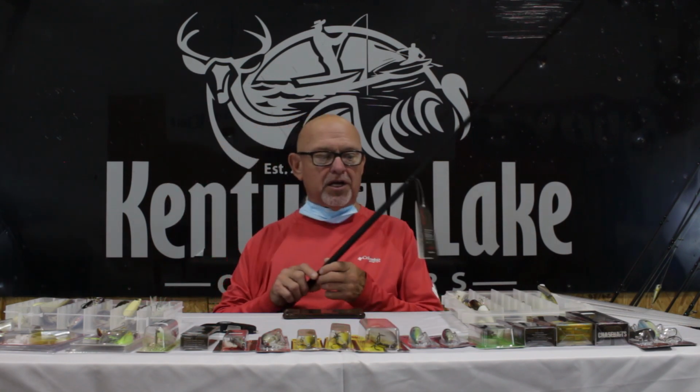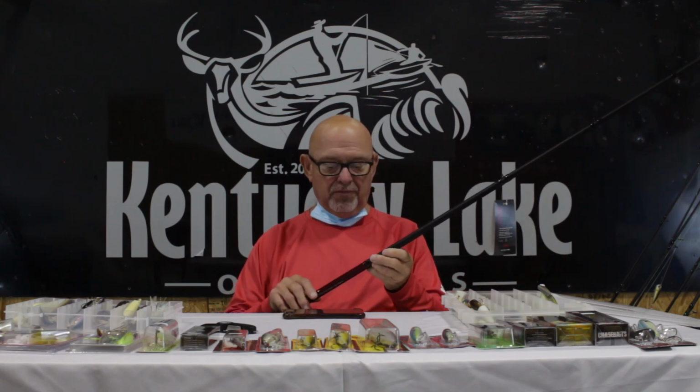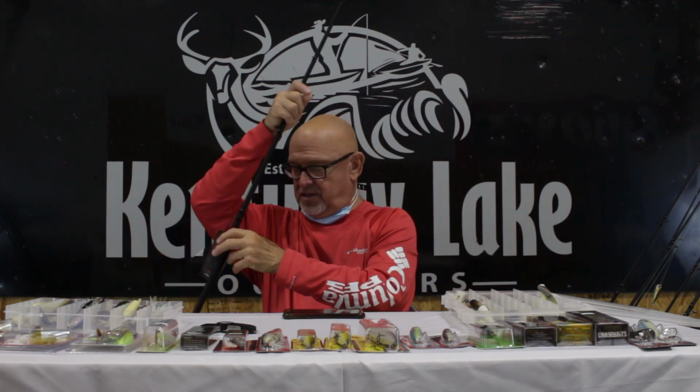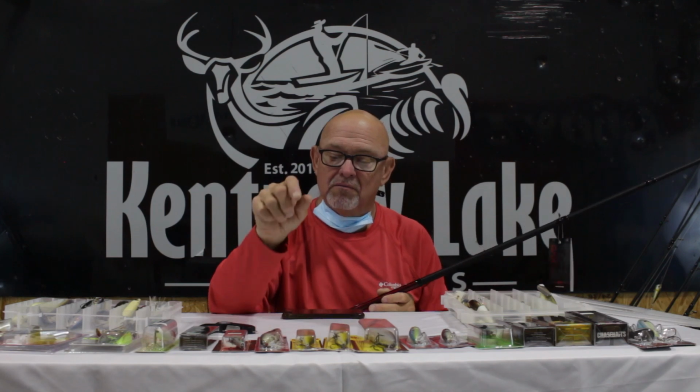We have just a little bit of everything in stock. This particular rod's a brand new KVD rod by Lew's. We've got the CC4 in stock. We've got it in all 4 sizes. It is a glass rod with a very slow recovery glass tip, a lot of strength. A lot of people like a 7-foot rod, especially for the bigger baits, the Cane Walker and the Sherbet Blow and all the pencil type baits. And this glass rod allows you a little time to get the hooks in the fish.